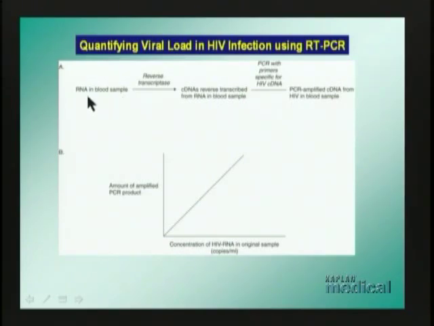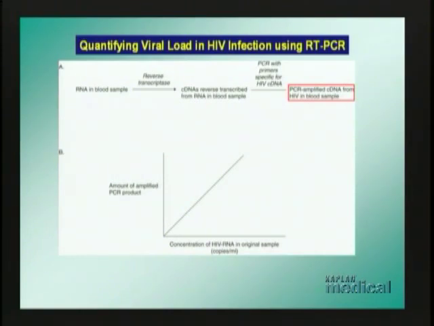So you take somebody's blood, and then you add reverse transcriptase, which will take the RNA and make complementary DNA, because reverse transcriptase takes RNA and makes DNA from that. And then you take the complementary DNA and PCR amplify the cDNA, and now we would have PCR amplified cDNA. So in a test tube, we take somebody's RNA, add reverse transcriptase, and make cDNA, then amplify that cDNA by PCR.